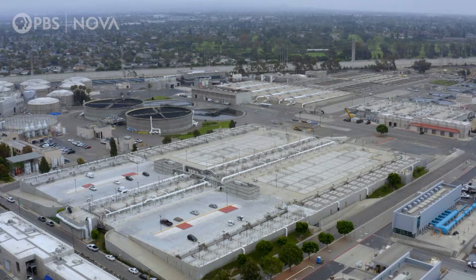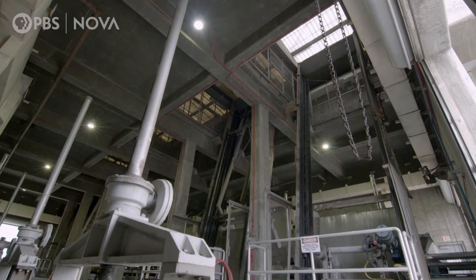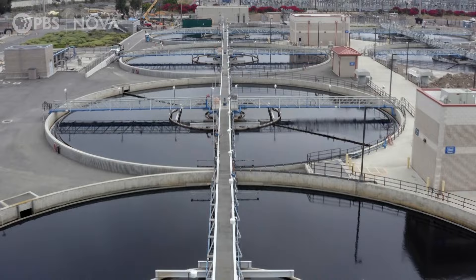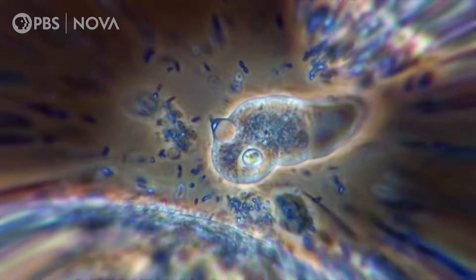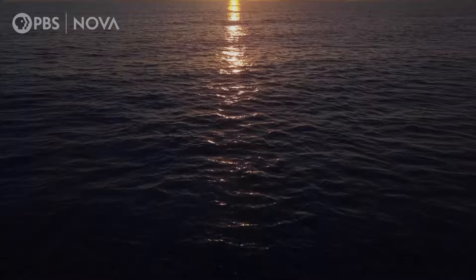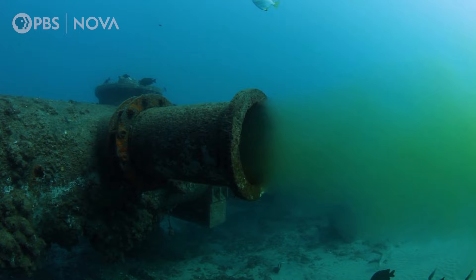It starts at the Orange County Sewage Treatment Plant. Here, the largest solids are separated from the raw sewage, and smaller particles are allowed to settle to the bottom of enormous tanks. Aerating the remaining wastewater provides oxygen to pollutant-eating bacteria, which processed the water to be clean enough to release into the environment. For decades, that meant all of the treated water was pumped several miles out into the Pacific Ocean — literally tens of millions of gallons a day, just going out to the ocean, being lost essentially.